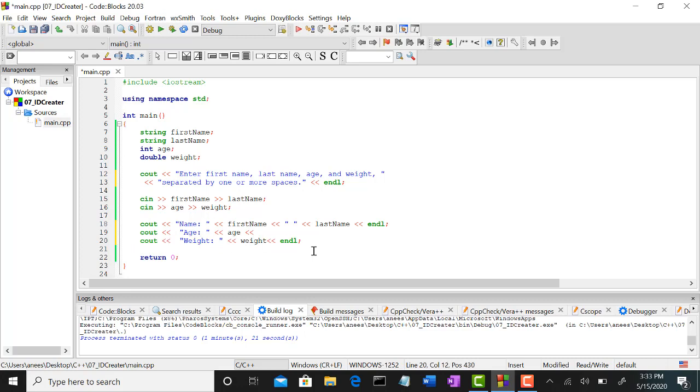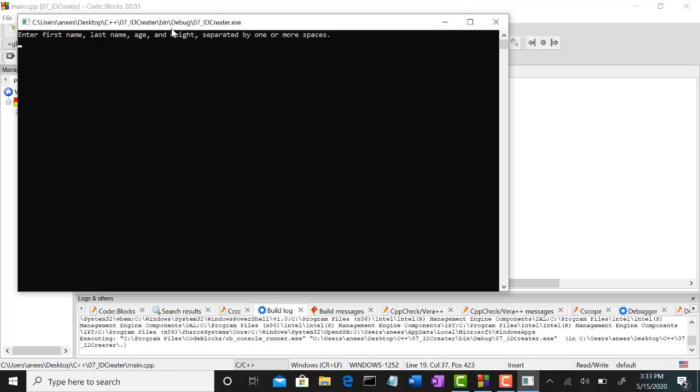And right here is where we'll put another endl. And now let's see how this runs and see if it runs any better than before.